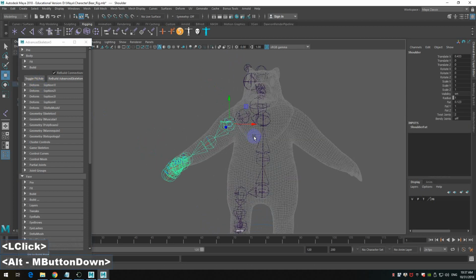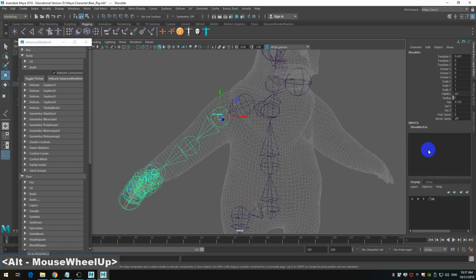If you select one bone and you go in the channel box, you will have this attribute called fat. Think of these as like your muscles or muscle mass. If you tweak these values for each bone, it will give you the right shape for the FK controllers.